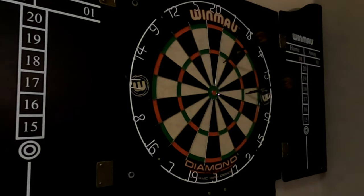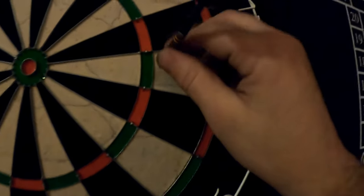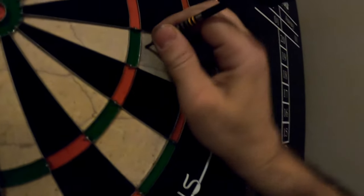Maybe we'll do some more dart videos if you guys like this stuff. I'm grabbing the cradle a little but that's okay. What kind of throw was that? A crap one! I'm used to a lot more lighting. Okay I'm going to throw the white ones — let's see, bullseye. Going for the 20. I kind of got it but it was out of bounds. Darts are going in decent, like three-quarters of the way in. Diamond Plus — like I said, we're going to get different dartboards.